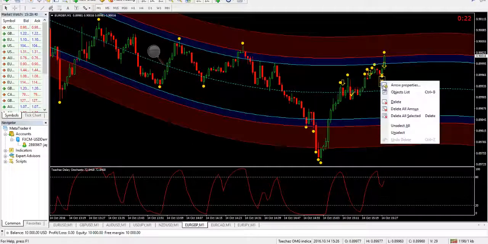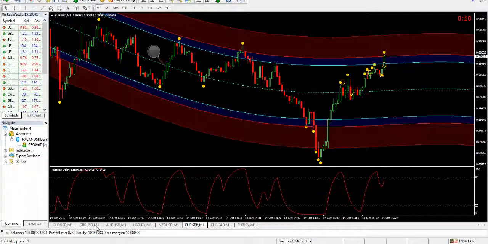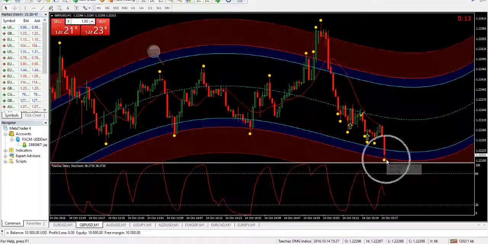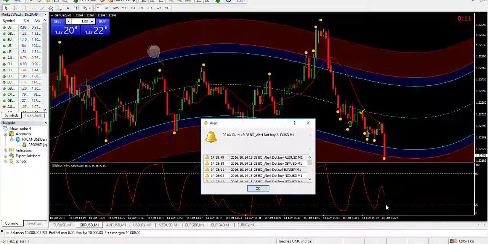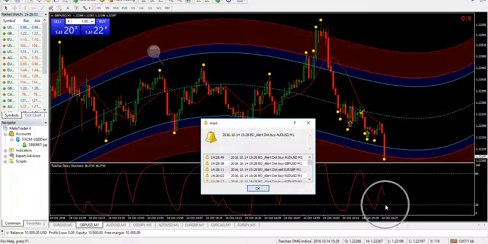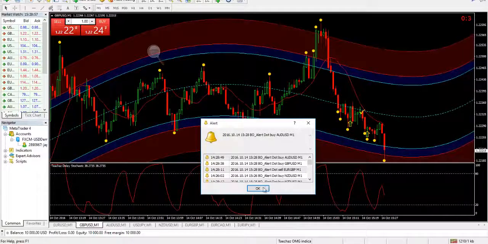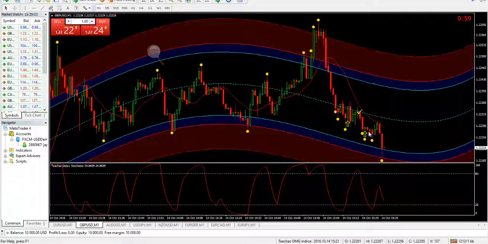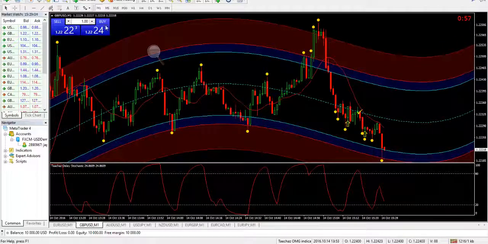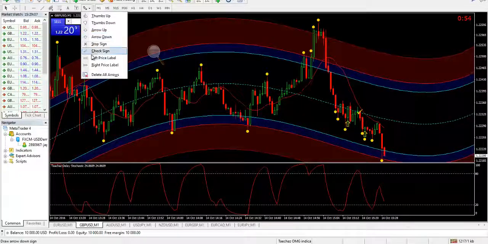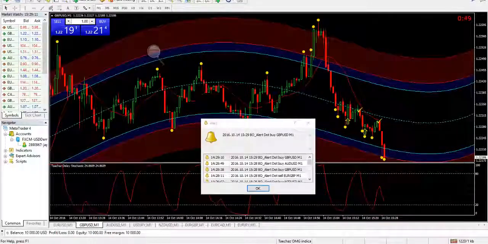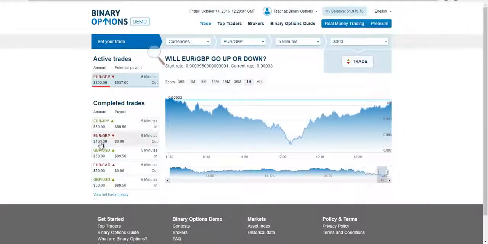So again, I'm getting another signal here, and it's touching the red zone, but here it didn't cross yet, so I can wait for it. I'm sure it's still going to come. And at the same time, this is another trade that we had, which is 1, 2, 3, 4, 5. It expired above here. This was a winning trade. Because if you check here, let's see. Okay, it's this one here, the first one.